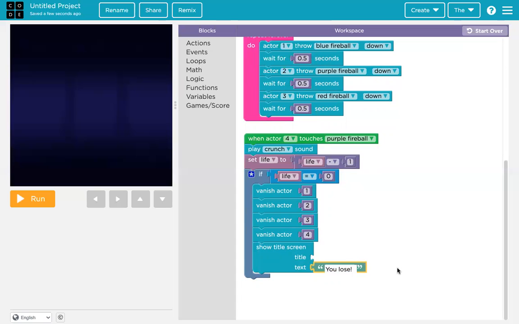So we have vanish after 1, vanish after 2, vanish after 3, vanish after 4. Then show title screen, title, text, you lose.